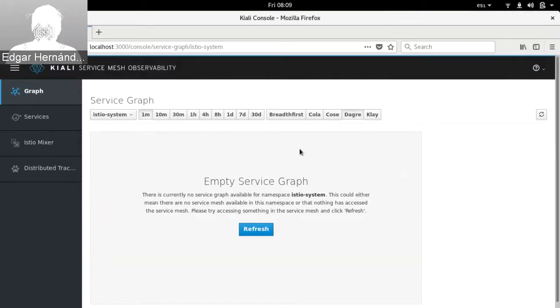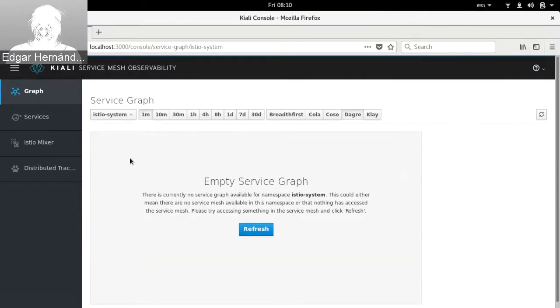So here in the service graph screen, the first thing that you can see is that we have added a message that shows that there is no service graph or the service graph is empty for this namespace, which is the Istio system. Previously, when there was no graph to show, the page was just blank, which may be misleading to the end user. We are now showing this friendly message, and that's one usability improvement we have shown.